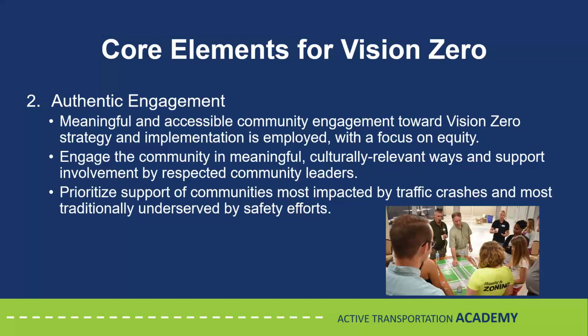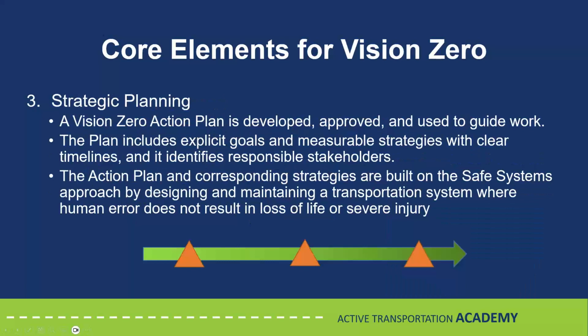members may be grappling with the results of historic underinvestment in safe mobility, as well as a multitude of other interrelated systemic inequities. Input from these folks helps you and the other folks writing your plan more fully understand the conditions leading to fatalities. Input throughout the process from these folks can help your planning avoid recommendations that lead to unintended consequences. By the way, this is part of the fifth item listed in FHWA's self-certification eligibility worksheet to apply for implementation funding. Okay, let's move to the third core element.